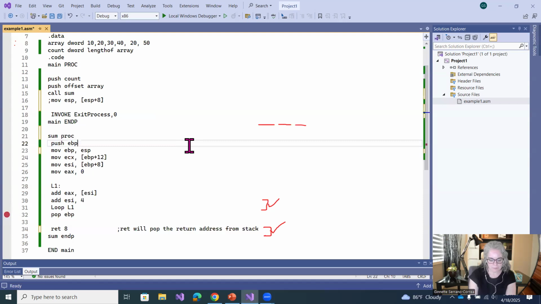I'm going to do it here. I'm going to say USES ECX ESI, no commas, and EAX. Automatically, by me putting USES, it will save those, push them onto the stack, and then restore them at the end.